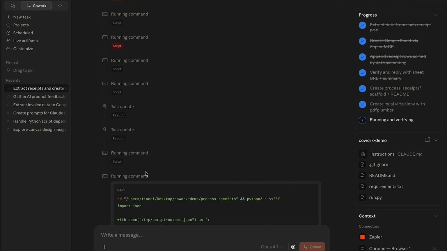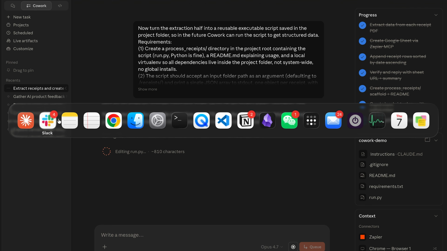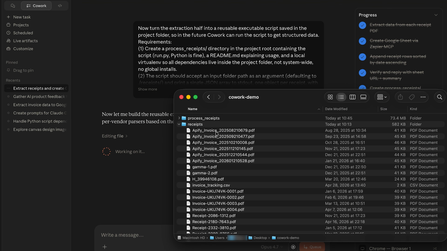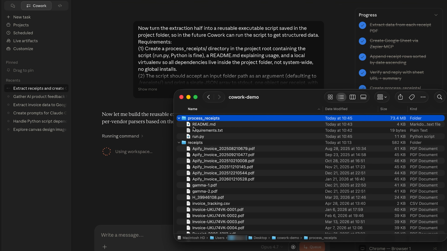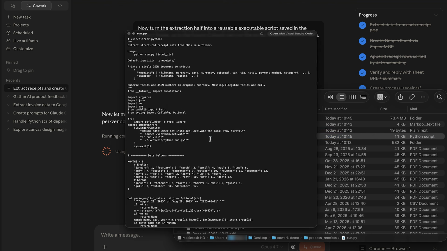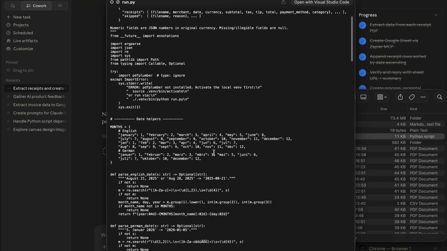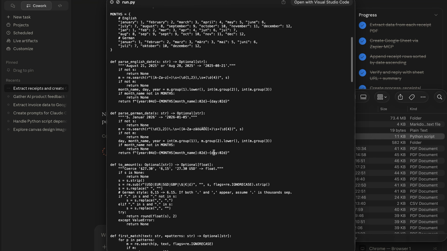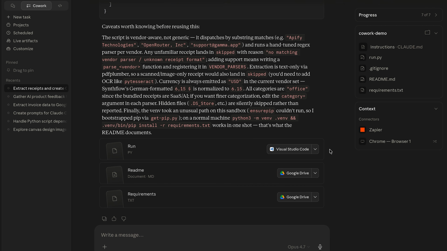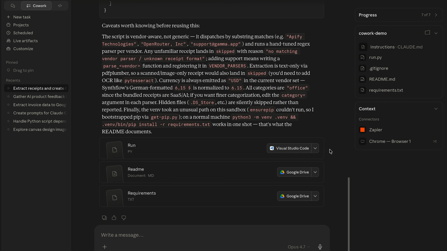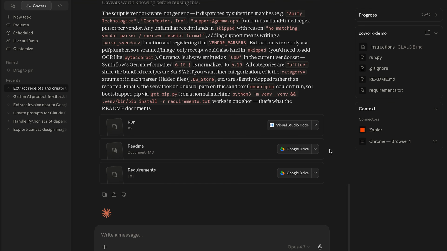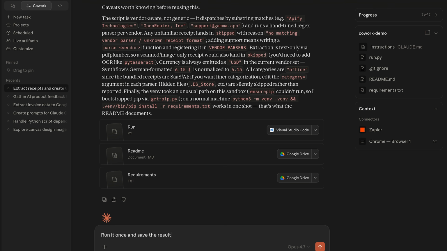And as you guys can see, it just builds the whole thing, and there's a nice little folder with everything organized inside of it. If I go look at the folder, here's what's inside: the main script, the instructions file, a list of what it needs to run, and then the final output. So this part's really interesting. It actually wrote a little heads up note saying, hey, this only works for these specific types of receipts I just looked at. It's not magic, so it's not gonna handle every receipt in the world. So it told me what it can't do, and of course we could teach it more things, but I'm gonna save that for a different video.